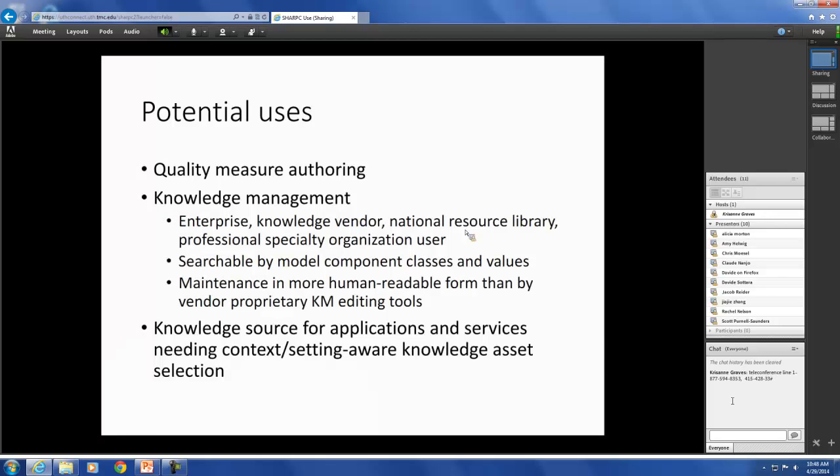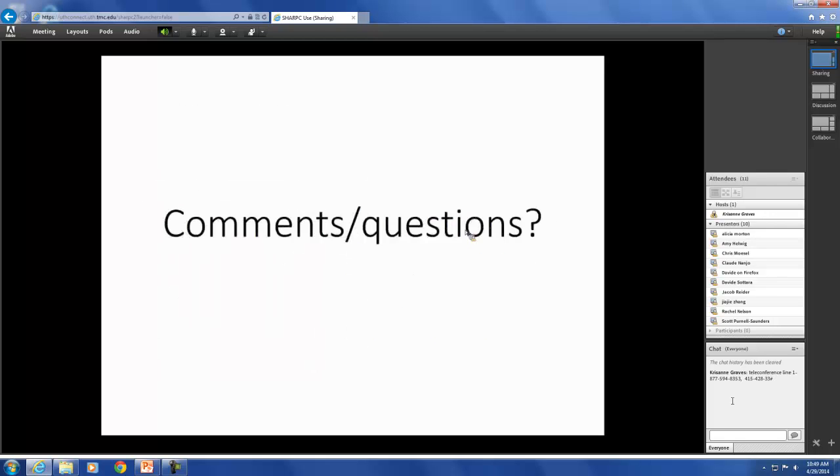And another kind of potential application of something like that is actually to create knowledge-aware applications that maintain your context or knowledge and can pull up knowledge artifacts that are appropriate at any point in time. So these are all kind of future potential things that might be able to be done. So I think we can actually stop here and go back to anything you want to see or answer questions.